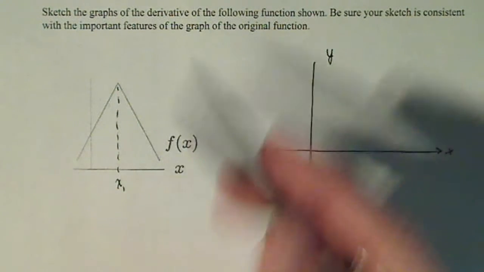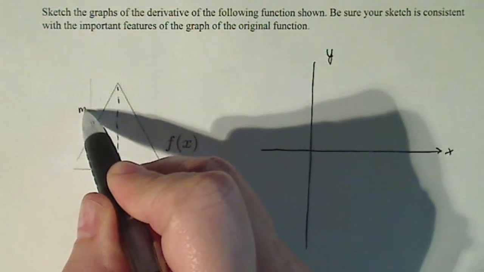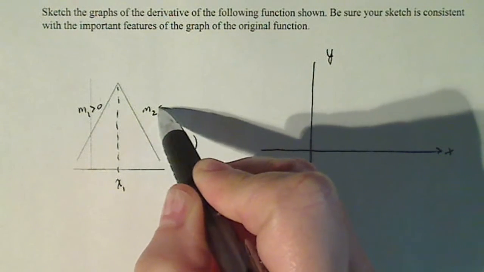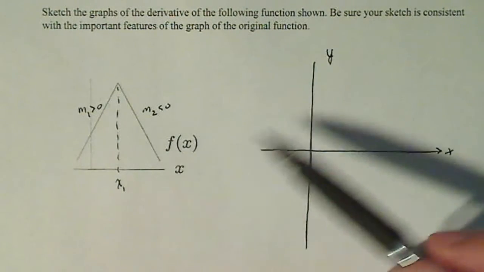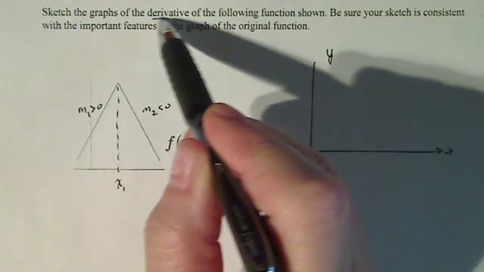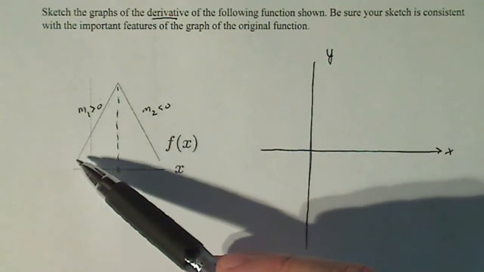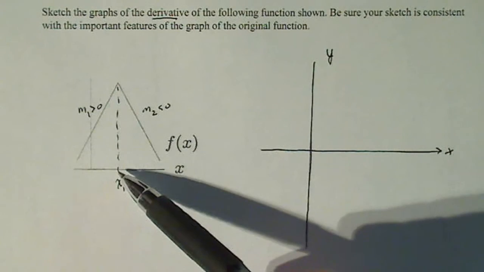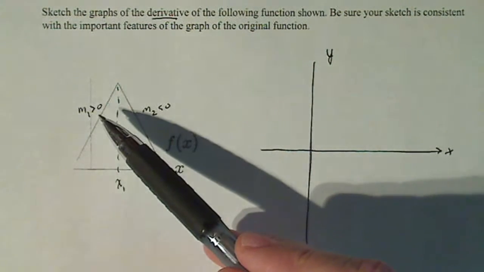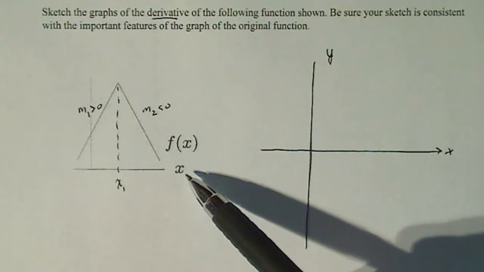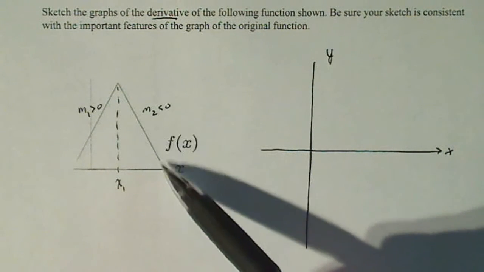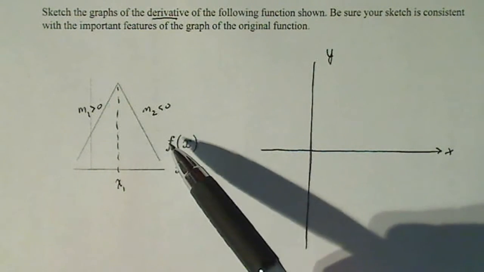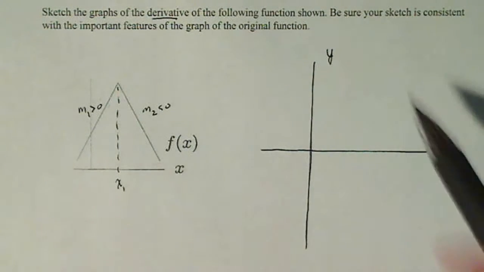I can't calculate the slope, but I do know that the slope on this side, for this first line, is greater than 0. And I know the slope here on this side is less than 0. Now, if I'm drawing the derivative, I know that the derivative for this linear function, for all the numbers before x1, is going to be the slope of that line, or m1. I know after x1, the derivative will be the slope of this line, which is m2. Now m1 is greater than 0 and m2 is less than 0, and it seems like it changes at x1.